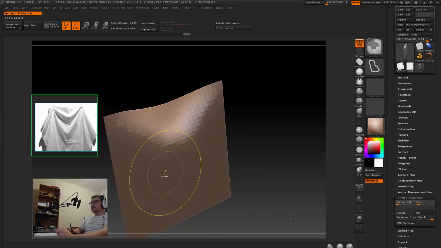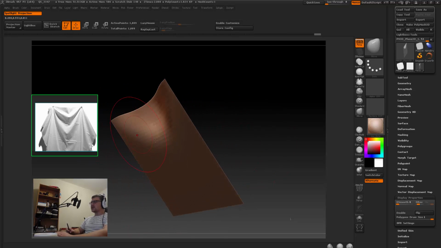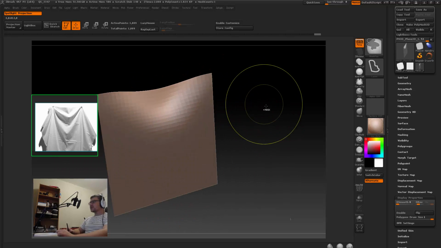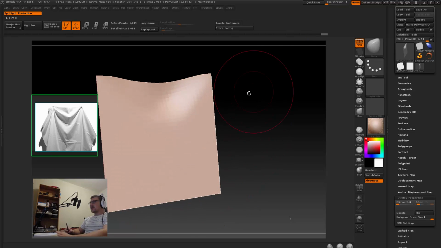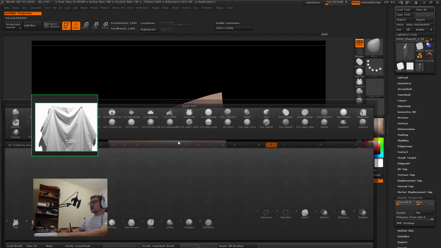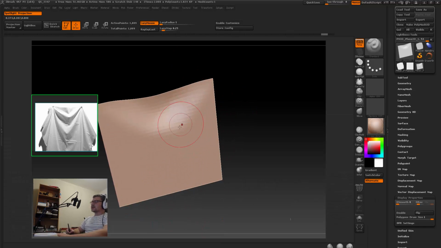You can also hold on control and tap again. You can see there's a bit of a sharp angle that's occurring there, so I'm holding down shift and I'm just brushing along that, and that will blend, or use the smooth brush to blend those polygons together. So again, I'm going to clear out the mask, and then what we're going to do now is jump to standard brush, so B, S for standard, and then T, and that will give us the standard brush.